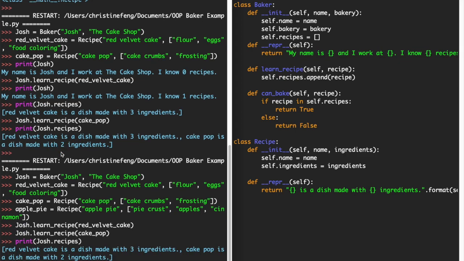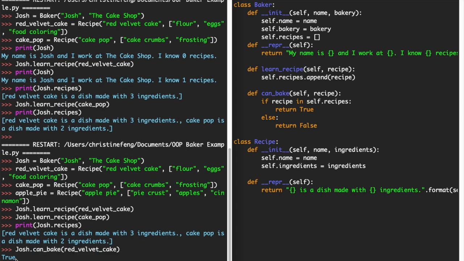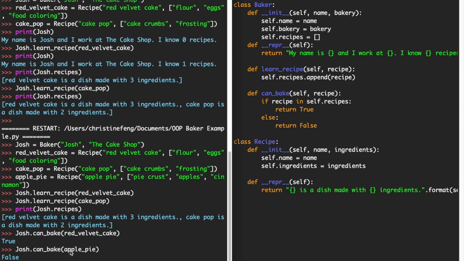When we print his recipes, he has 2 recipes in there, but he doesn't know apple pie. So when we do josh.canBake red velvet cake, Python will check to see if red velvet cake is in Josh's recipes, and it'll return true. But then we can also do josh.canBake for apple pie, which we didn't teach him, and it'll say false. Now we've coded 2 methods that deal with bakers and the recipes that they know or might not know.